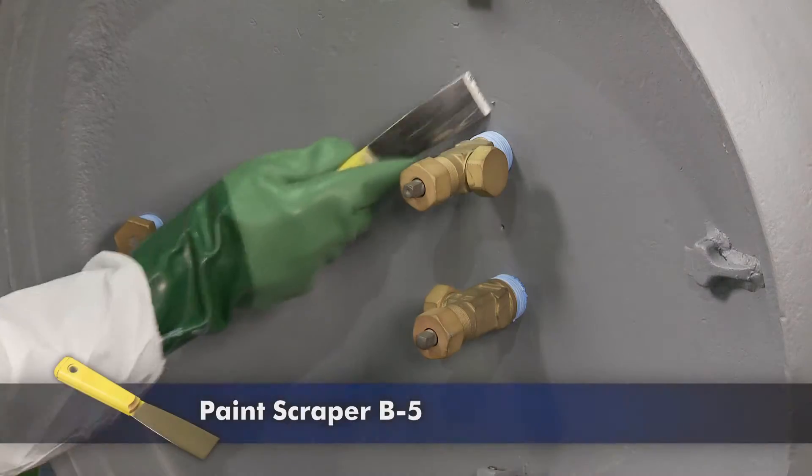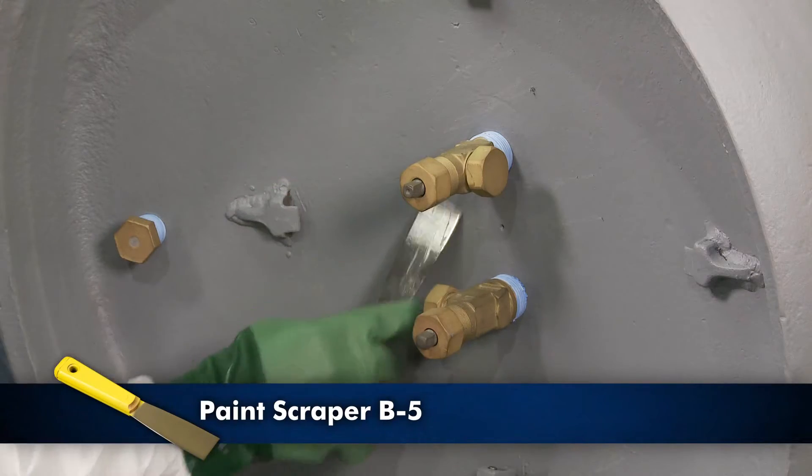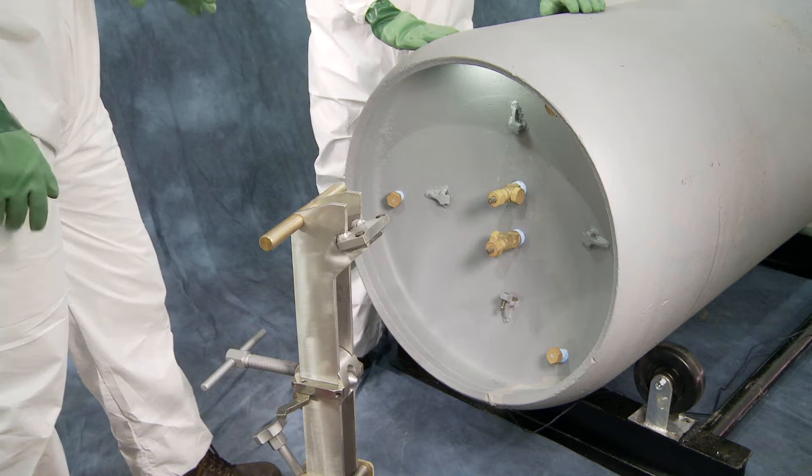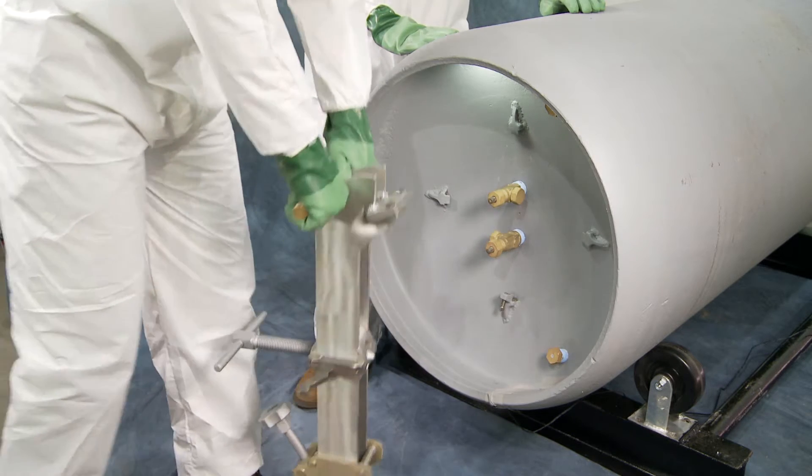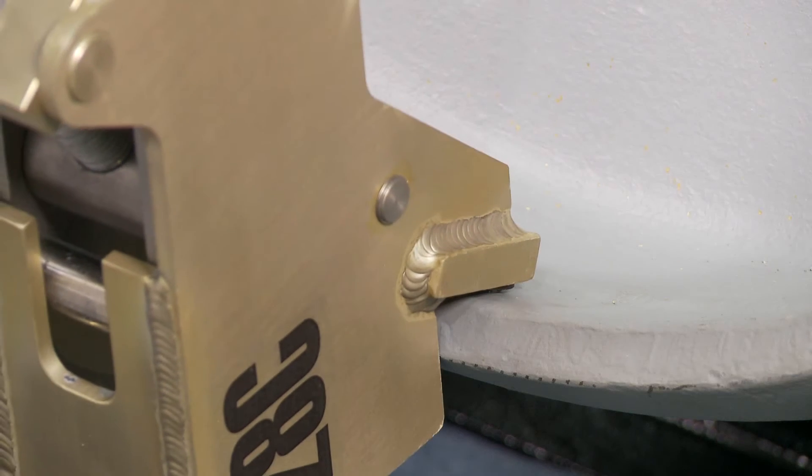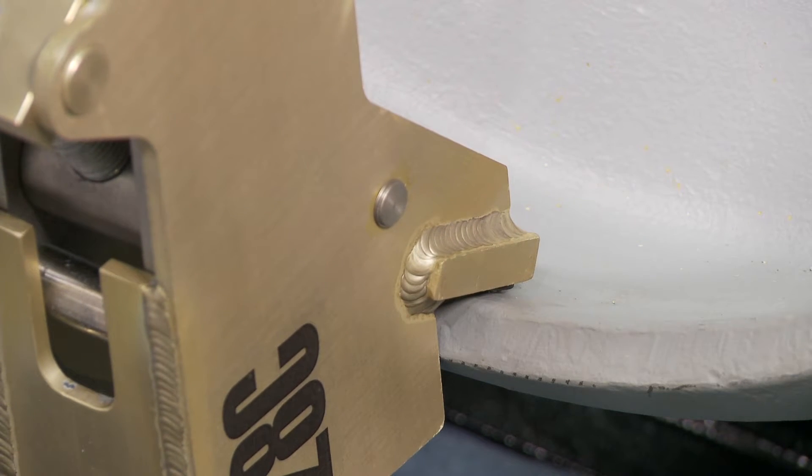Use the paint scraper to remove paint, scale and rust from the face of the container. Place the adjustable end of bar assembly 28C inside and on the bottom of the chime lip with the bar extensions resting outside the chime.